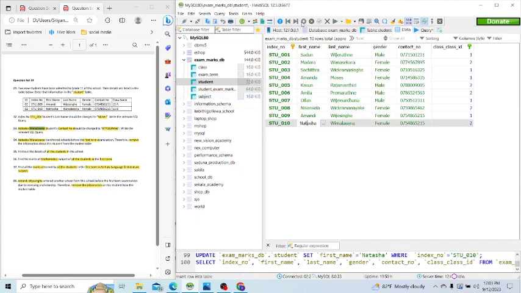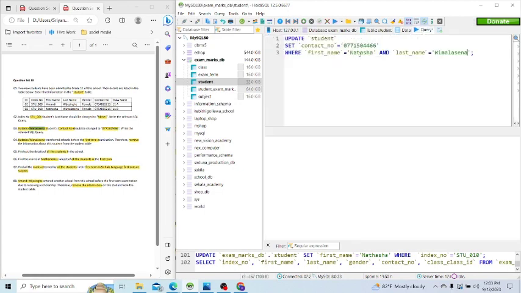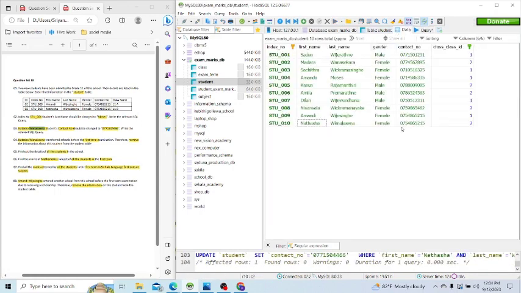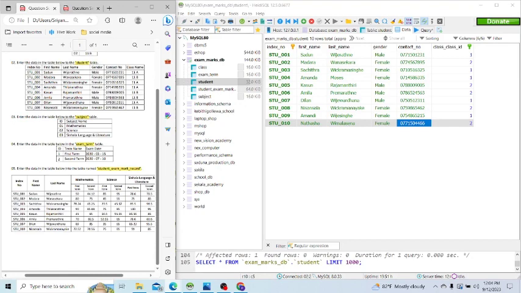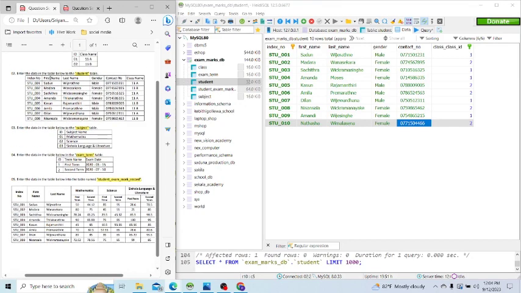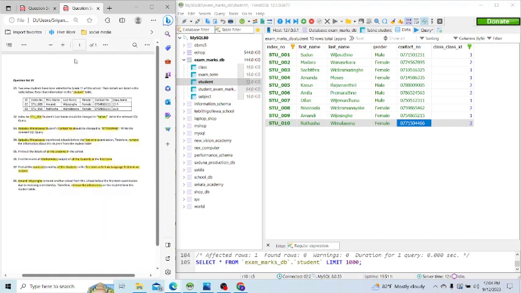There's no one named Natasha Vimalasena in the table. There's Natasha. So I changed the question here and I changed this one to Natasha. Now it should change. So it's 5215, and if I refresh it, 446 is the given number, so it's correct. Now again they have given the wrong name. So in question set 18, they haven't given it because we added that student from here.